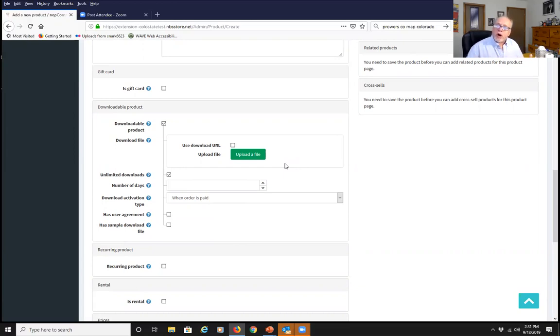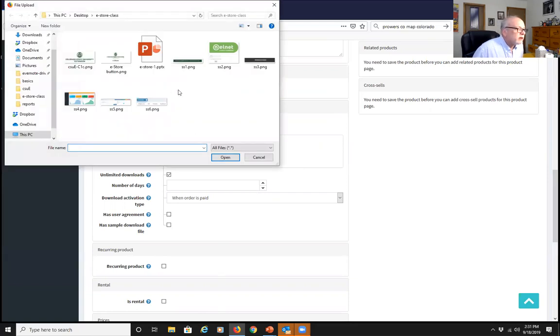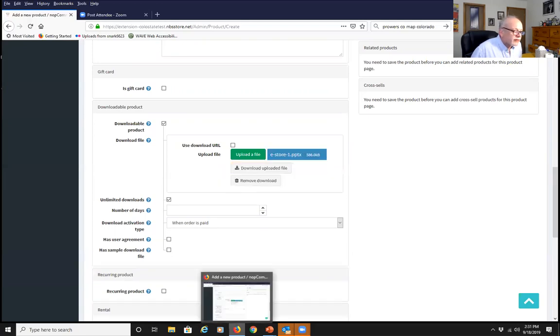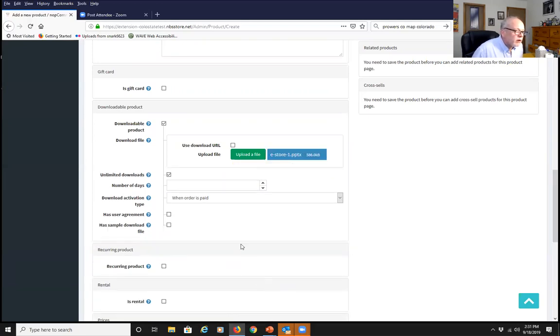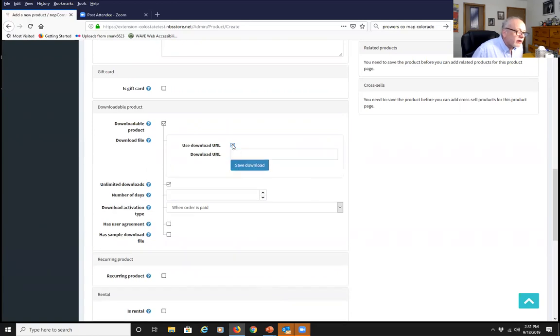If you're using a URL, you would use something like a public Dropbox folder or a public Google Drive folder. To upload a file, you simply click upload a file, and I think it'll take this PowerPoint. Yeah, you just upload it just like that. I'll remove the download. If you want a URL here, you simply put the URL right there.